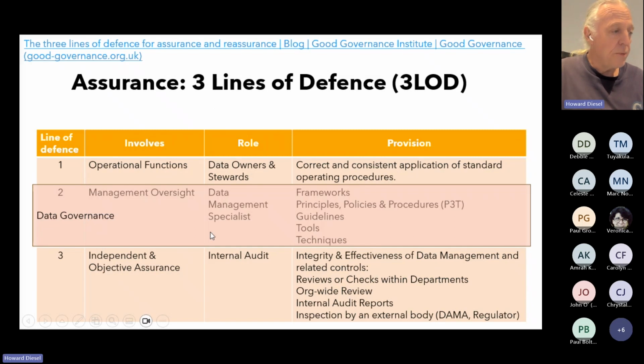And so this is where we are in terms of defining frameworks. This is how we ensure, as the data governance department, that we have to define the frameworks, implementation frameworks. So that's like, for example, if I had data quality, am I going to use Plan, Do, Check, Act? Am I going to use TQM? What frameworks am I going to use to do data quality? Then do we have the principles, policies, and procedures in place? Do we have a reference architecture, the guidelines, the tools, the techniques? Data governance, you must make sure that that's happening.